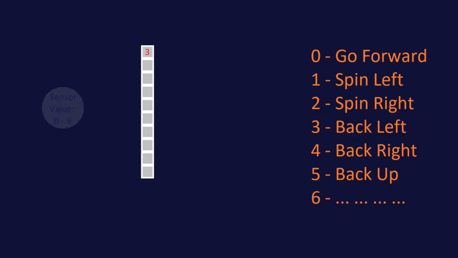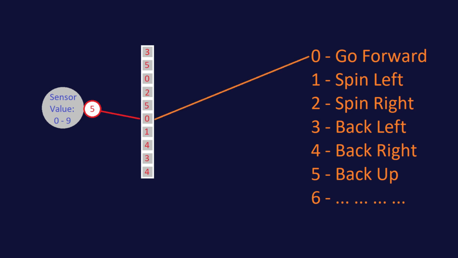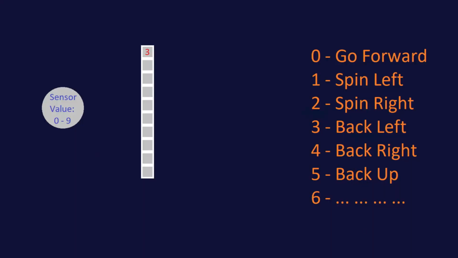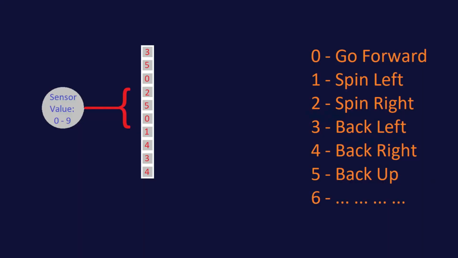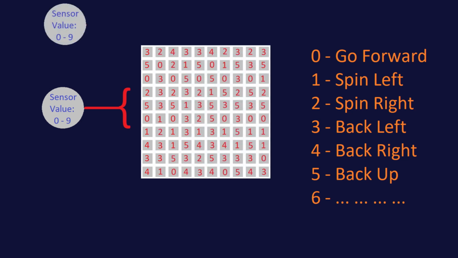Now, if you have a sensor that outputs 0 through 9, that output from the sensor will select which one of those cells activates, and that activated cell will have an action that the robot will perform. Now, we can make a learning algorithm that will place the correct actions in the correct cells for each one of those sensor inputs. But there's more. We can add another sensor. How do you do that? You add another dimension. There is a dimension for each input to this table.